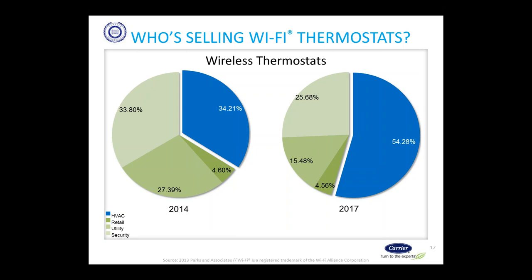It's anticipated that by 2017, the HVAC folks get a little bit more caught up and are doing about half of the Wi-Fi thermostat market. So that's basically double the Wi-Fi stats that we sell now, which is why we thought it was kind of important to have these Wi-Fi Wednesdays. If you didn't notice, if you look at our master training schedule, every Wednesday we have some sort of Wi-Fi training class, whether it's a Carrier Core class, a Honeywell Lyric class, Infinity class, Housewise, Evolution thermostat.